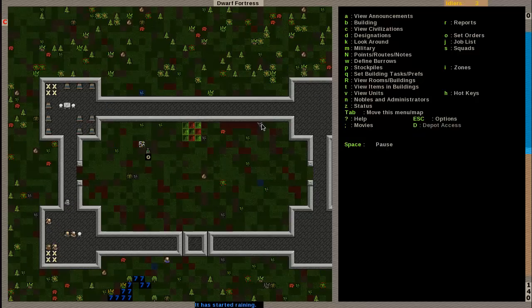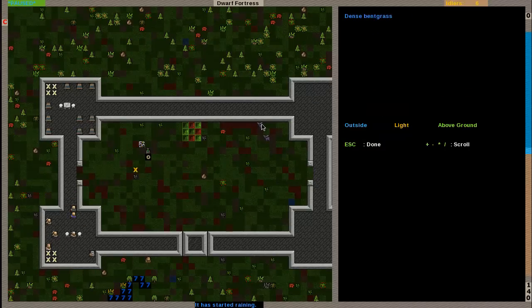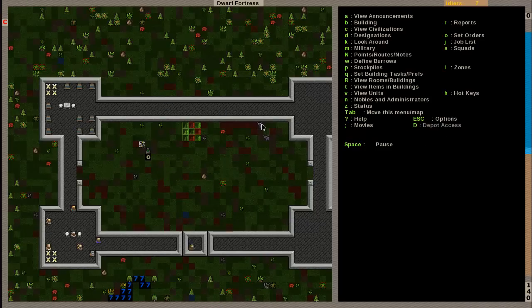Build. You can go to the B for building menu, workshops, mason workshop, or carpenter's workshop, and make a door so you can block off this little area right here from having wild animals get in. See? Now you've already figured out something you can do on your own that I didn't have to tell you specifically. Now you have to play around with these menus a lot to really get the most benefit out of them. But you should be able to get a good hold of them now that you know a little bit more about them.